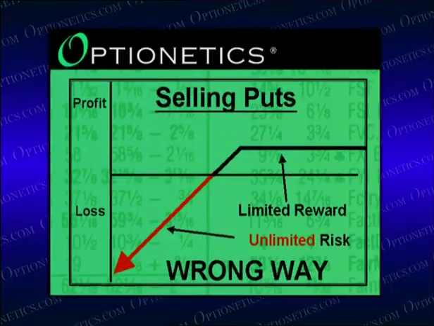Again, looking at the risk graph, guys, you'll notice we have something up there that says wrong way. Basically, what you're doing is taking a little bit of money. How'd you like to take a little bit of money and risk everything you own? That's basically what a naked put looks like. We say the risk is unlimited, but it really is limited to zero.